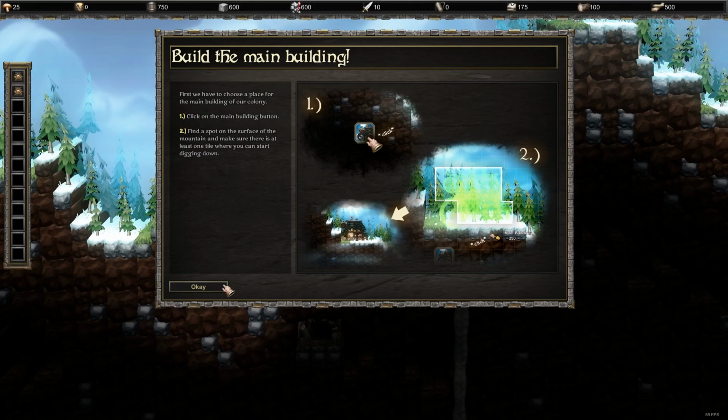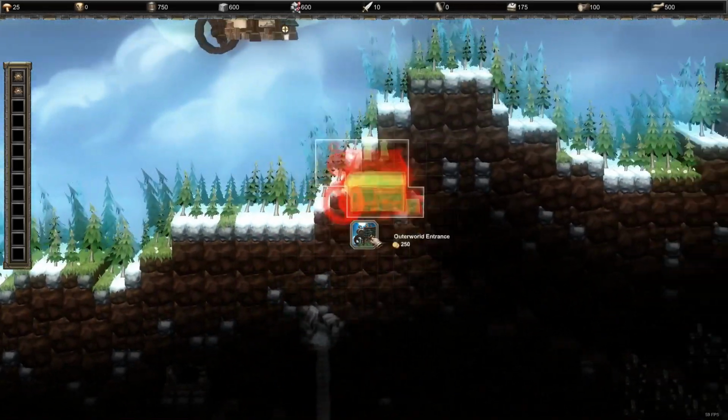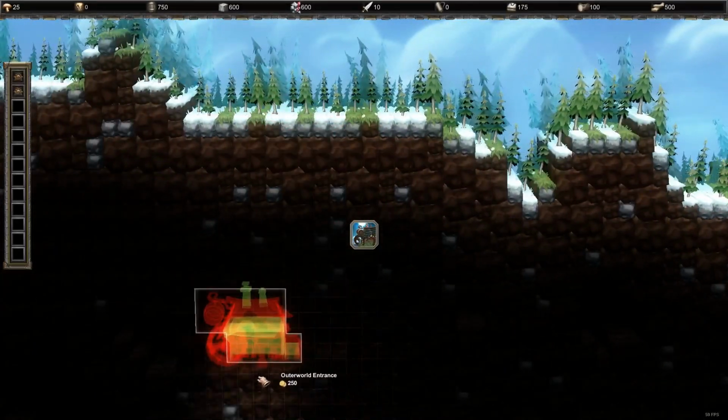So you start this, I'm going to skip the tutorial because, yeah, it's not necessary. And we're going to start off by placing our main building. Now, you can pick it anywhere. From this on, you're going to start building downwards.